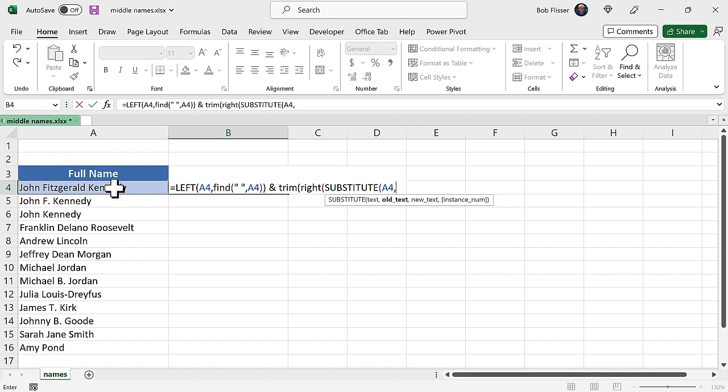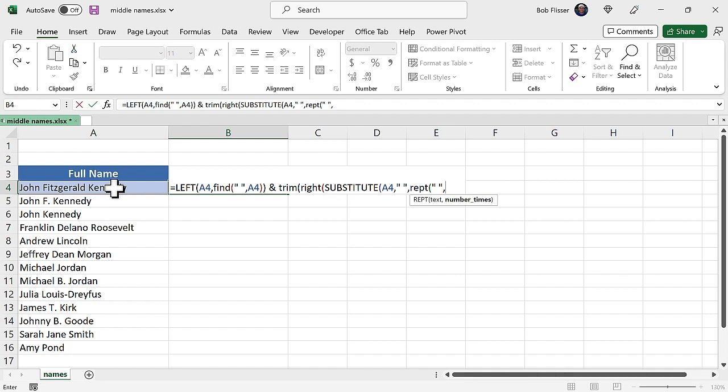And the old text we're looking for is an empty space. And the new text, now we're going to use the repeat function. And what are we repeating? Well, we're going to repeat that empty space. How many times are we going to do it? Well, the number of characters in that first name, in that full name.